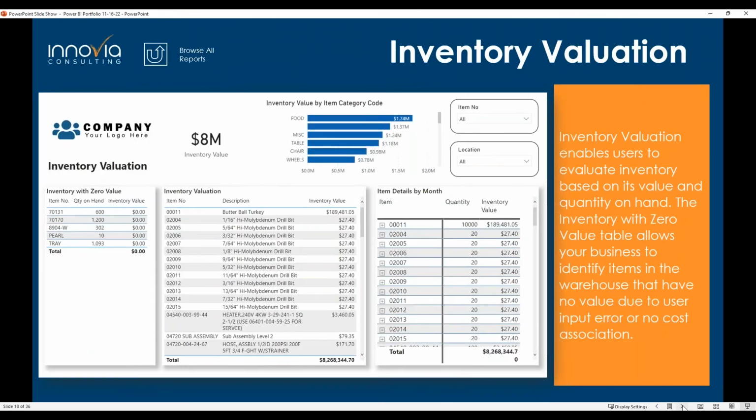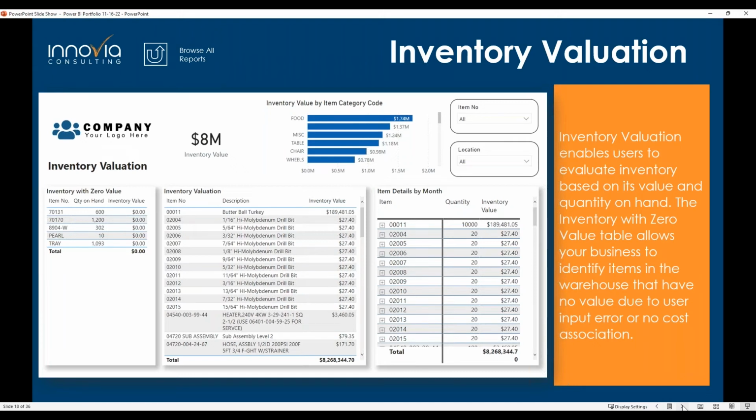And the next page is inventory valuation. Before I talk about this page, I do want to mention really quickly as well, a lot of these pages do have tabular data, and with that comes your columns and your rows. One thing with Power BI is you can sort them based on ascending or descending, and you can do that by clicking on the little down arrow that is on the top of a column, and that will sort ascending or descending.